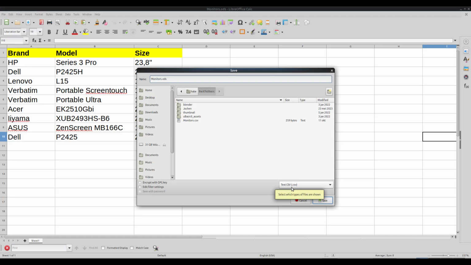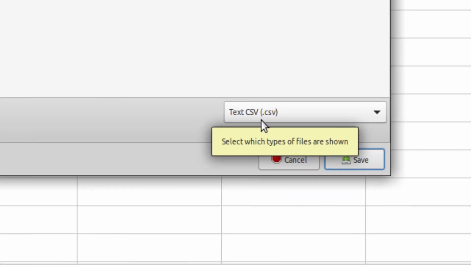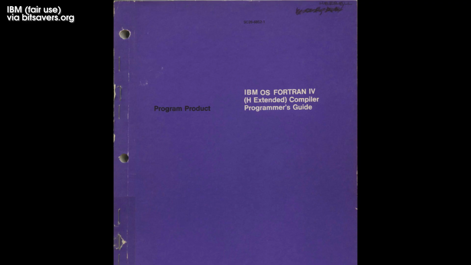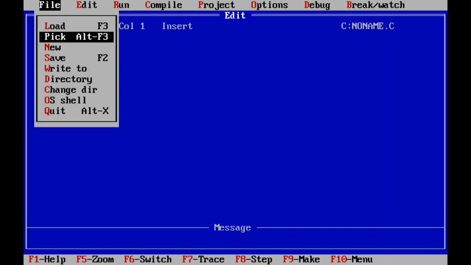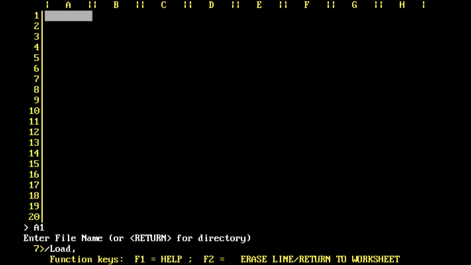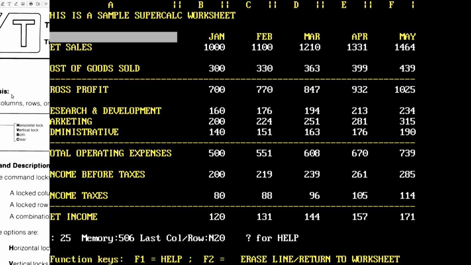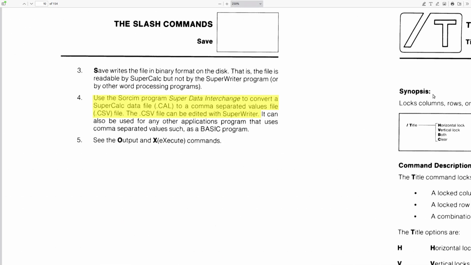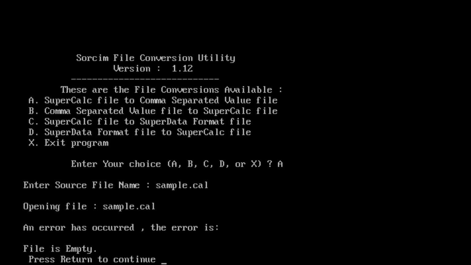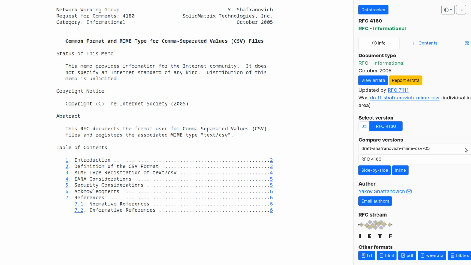It's also one of the most popular formats for data exchange. Virtually every single application supports it, except the example spreadsheet that came with Borland's Turbo C version 2. And that's a shame, because it's much older than you think. The IBM Fortran Level H Extended Compiler under OS 360 already supported CSV. And we're talking 1972 here. And the first version of Turbo C was released in 1987. That's plenty of time to add some CSV support, don't you think? It's also referenced in the 1983 SuperCalc manual, page 735. Use the program SuperData Interchange to convert a SuperCalc data file to a comma-separated values file. Bummer. I couldn't get this so-called SDI program to produce anything remotely useful. But I digress. It took a full 2 decades before it was officially formalized by RFC 4180.